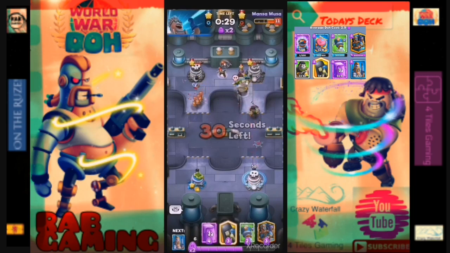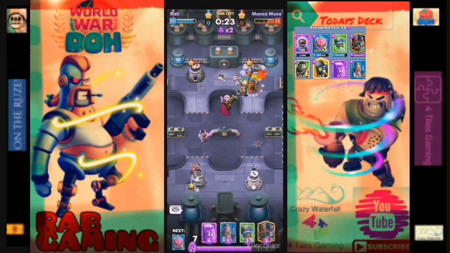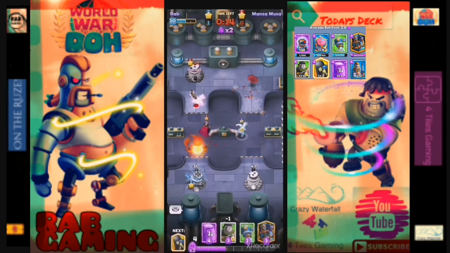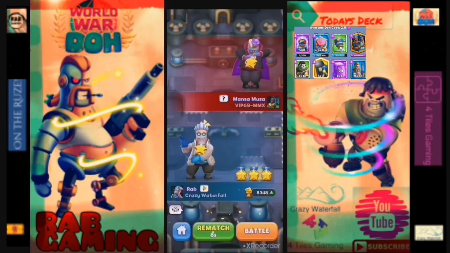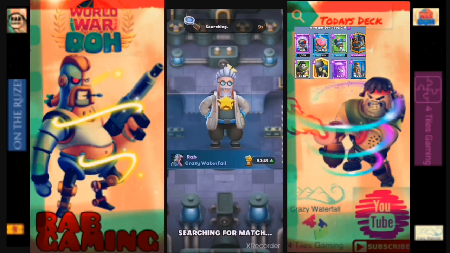Just in time for a power move, and heal up at the same time. And we should hopefully have done enough here. And gets hit by the B mine there. And that's good night, Vienna. So we'll try another match and see how we go.